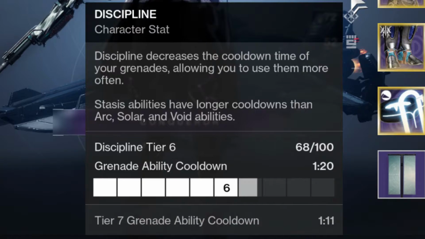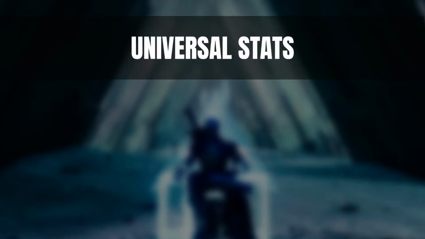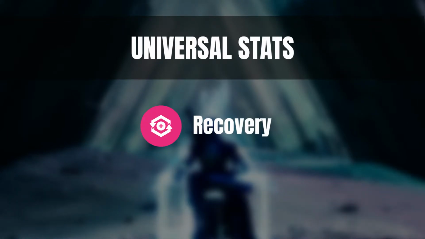Discipline and Strength. Discipline reduces your grenade cooldown and Strength your melee abilities. They are both good but situational, depending on the type of build you're making, which is a great segue to talk about builds. As I mentioned before, the universal stat you want to go for is Recovery. You should max this out or get it to at least 280. This applies for almost everything, PvP and PvE.